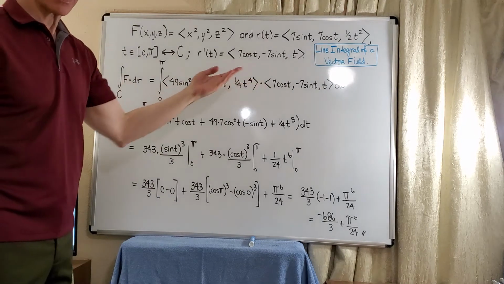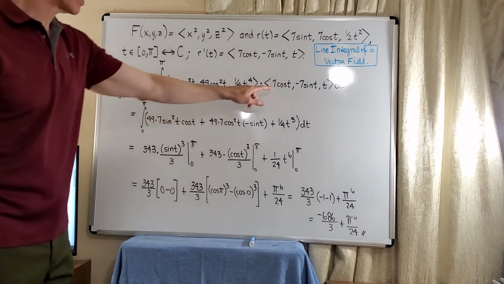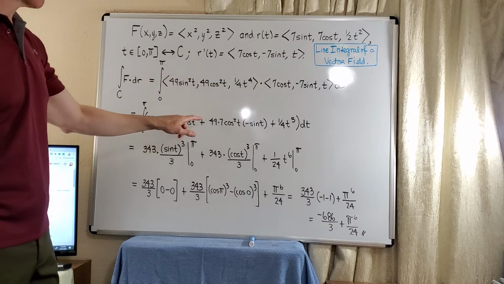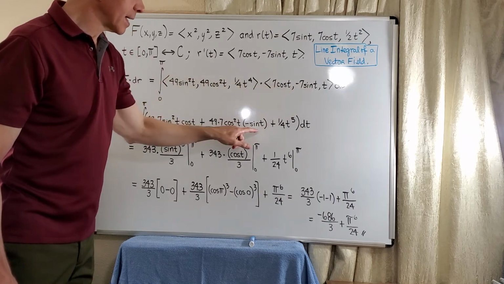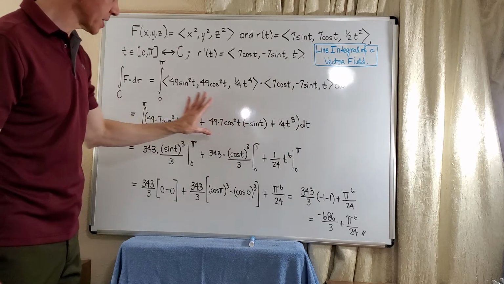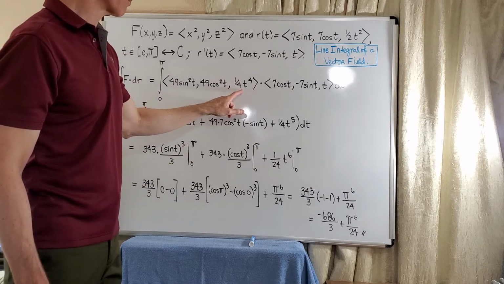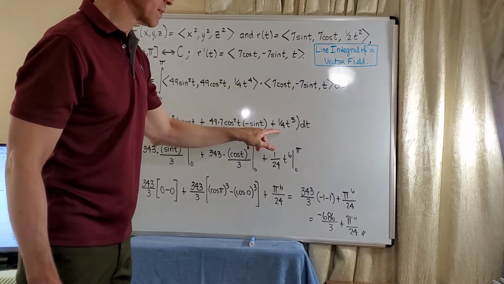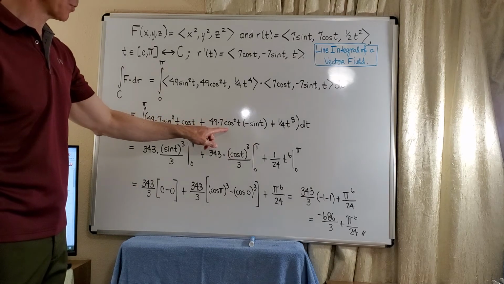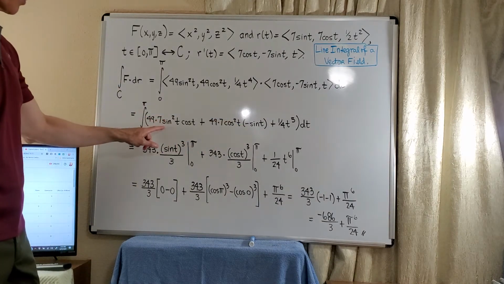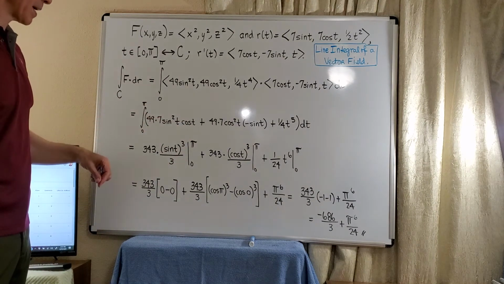Now we take the dot product. We have 49 times 7 sine squared cosine t here, and then 49 times 7 cosine squared, and then the sine t, where I put the negative just so you can see how this will work with the integration method. For the last term, we have 1/4 t to the 4th times t, which gives us 1/4 t to the 5th. These are all power rule, because the derivative of cosine is negative sine and the derivative of sine is cosine, so everything's ready to go. Add 1, divide by the new power.